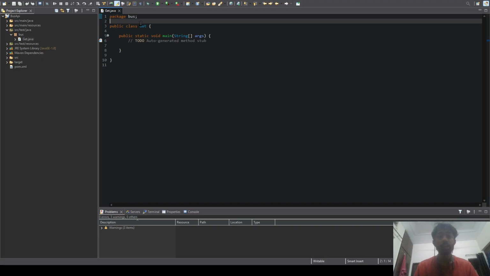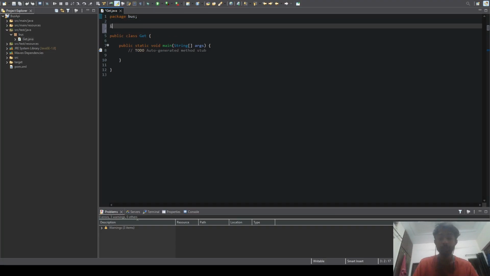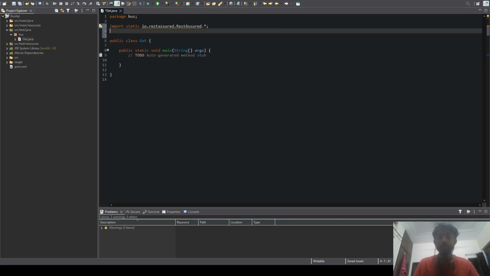We need to add two import statements. That would be import static io.restassured.RestAssured.*.